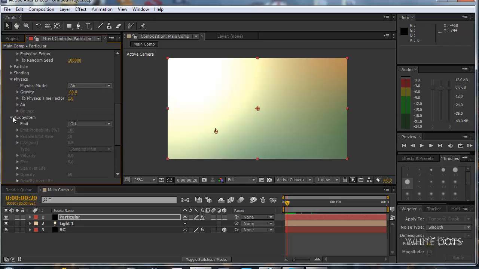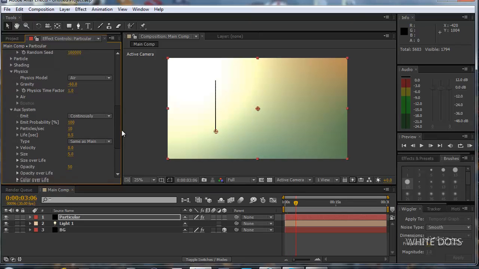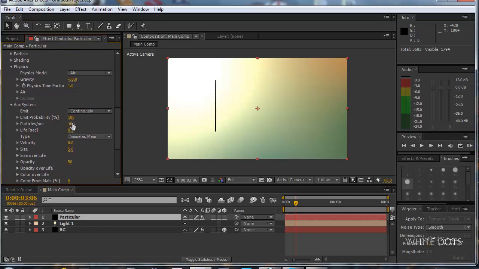This parameter, when you activate it, you choose continuously. This is another feature. We may talk about it in another tutorial, but now we're gonna use continuously. Alright, so let's see our particles.